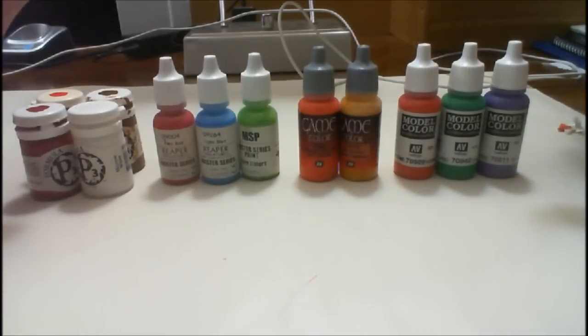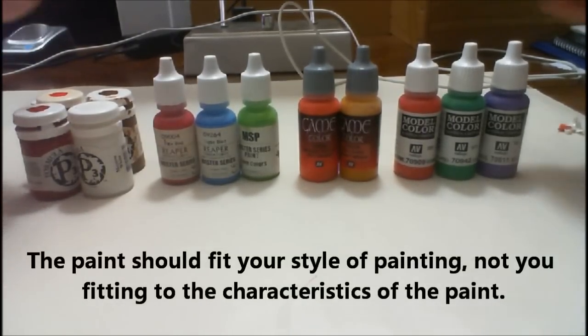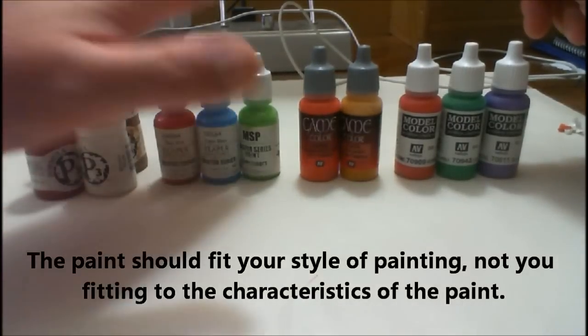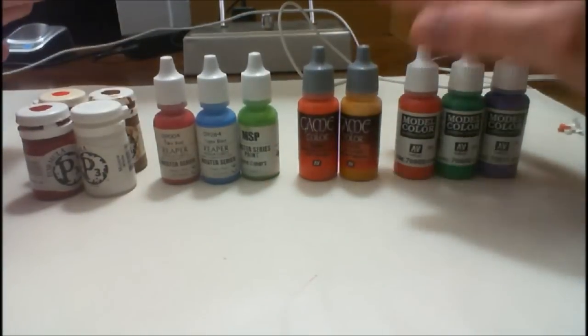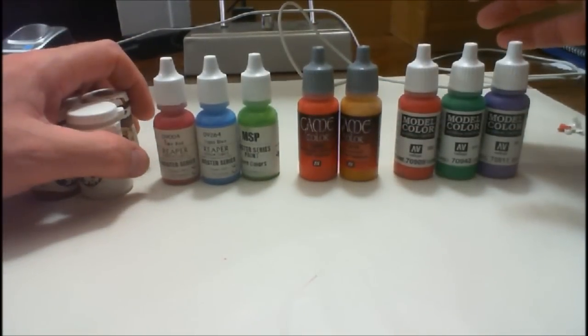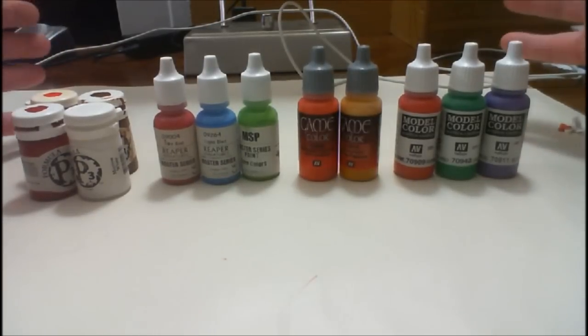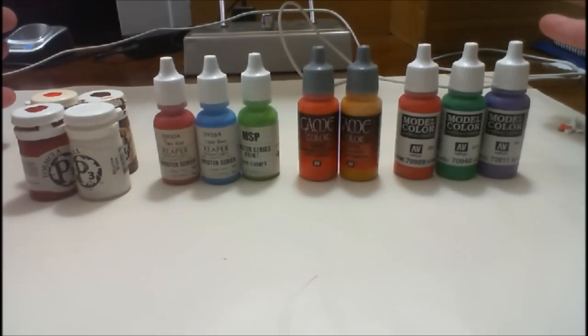Don't waste your money on a whole set of paints or a whole box of paints. Get 2, 3, try them out. See if they work for you. You might hate them. You might hate P3. You might hate Reaper. You might hate game color. You might hate model color. But if you've only got a couple of pots or bottles of it, you haven't wasted a lot of money.